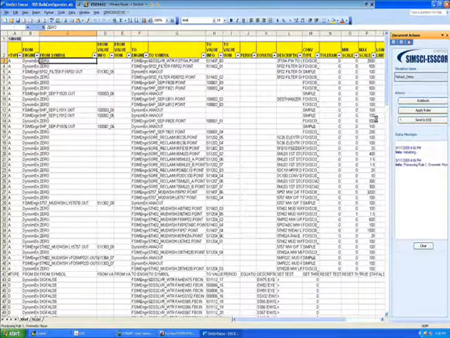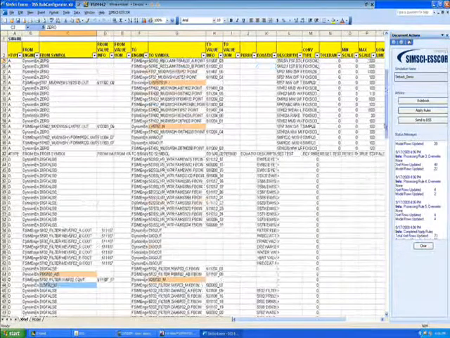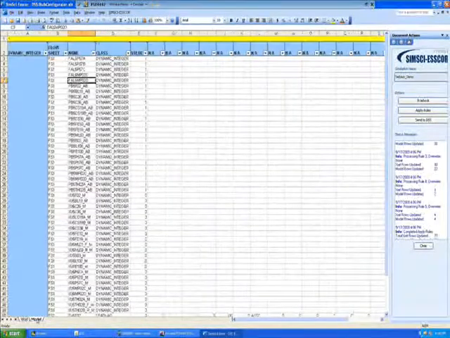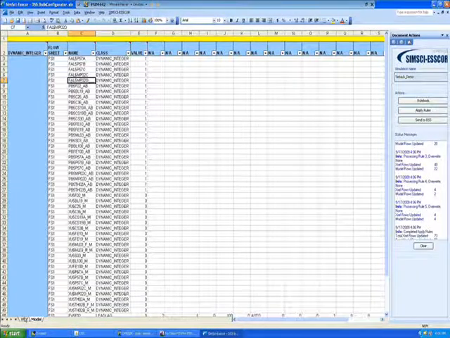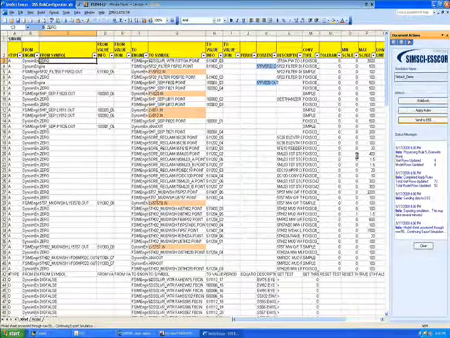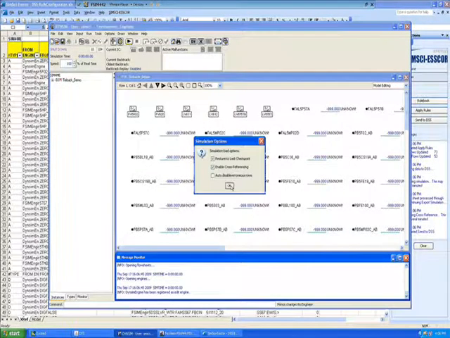When the rulebook is invoked, it searches the cross-reference table for every I/O tag, and where a match is found, an entry is made, shown here in pink and blue. It also creates an entry in the Model tab. We proceed from here by importing the completed model and cross-reference table back into the simulation. Now we see that we have a completed model, which can be loaded and tested.